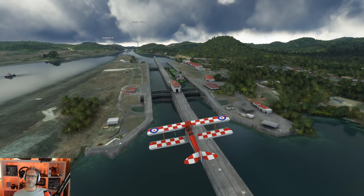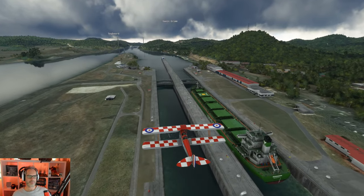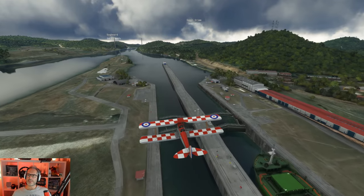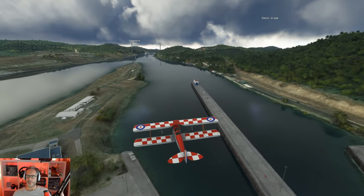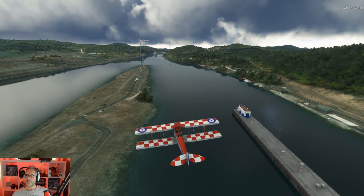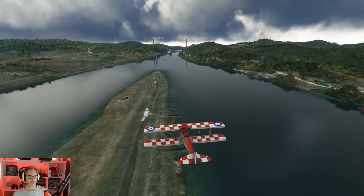Yeah, sounds like it, Garwin. Sounds like it's pretty shit. I think everyone's got their places they would love to do more of. I just found that after Canada, right? This is Microsoft, not Orbx. Canada was quite disappointing, I find. I hope Microsoft gets better. It spends a bit more time.